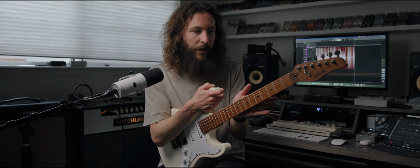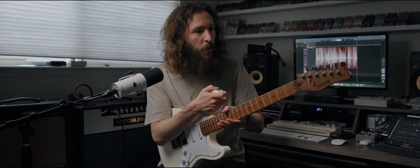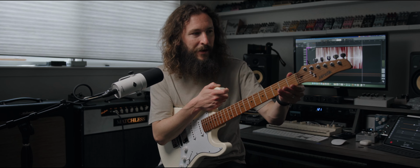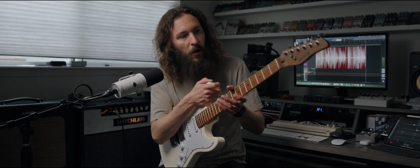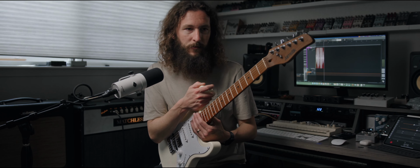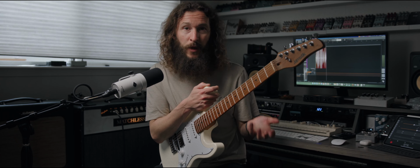The roasted maple neck is pretty comfortable. There's no fret sprouting on mine. There's no hard edges or anything that feels unfinished. With the exception of one of the screws holding the 2-piece brass nut together, which sits a little bit higher than the other one on mine. I haven't tried to screw that in yet, but that is how it shipped to me, and I don't find that it has impeded my playing, so I haven't had to mess with it.